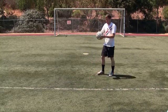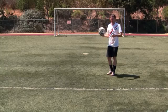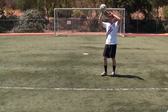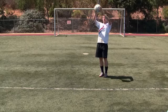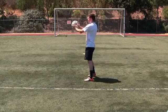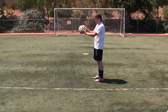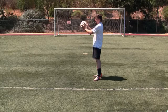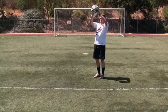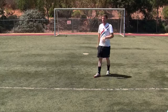This is an easy one to practice, and you really shouldn't even have to practice this more than like 5 times. Just feet planted, arch your back because you're going to want to get power. A good way that I like holding the ball is similar to a goalkeeper, because I've had to teach goalkeepers a lot. I'm going to do a video for you goalkeepers as well. It's to make a W, which gets the most surface area. Really cock back, boom, and release it forward.